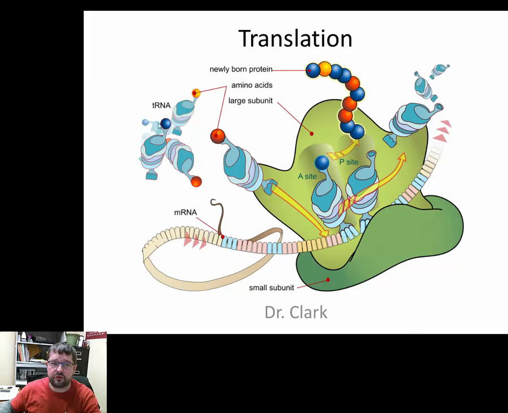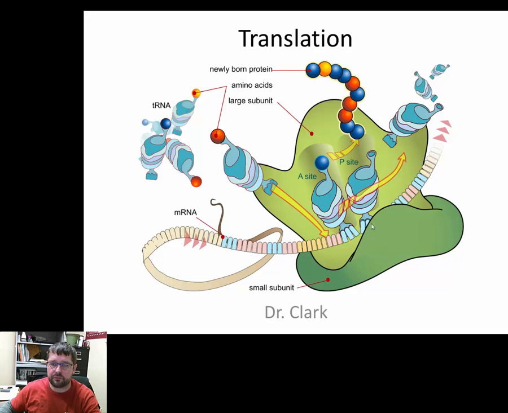And then you're going to have these molecules here, which are transfer RNA, come in, and they're going to bind up with the codons, 3 nucleotides at a time, on the messenger RNA side. Each one of these transfer RNAs is going to have an anti-codon that's going to recognize that codon. Along with that transfer RNA, you're going to have amino acids that are attached. And so you're going to move amino acids from the transfer RNA to a chain of amino acids, which is going to be a protein, a primary protein.